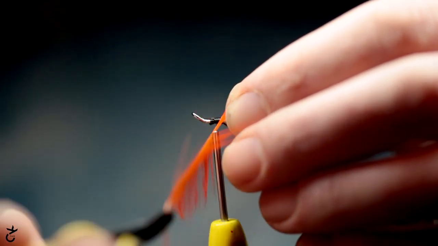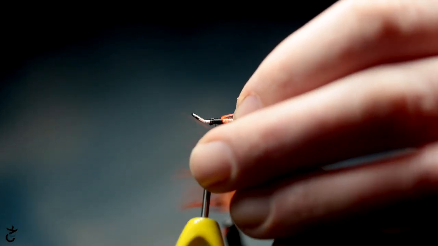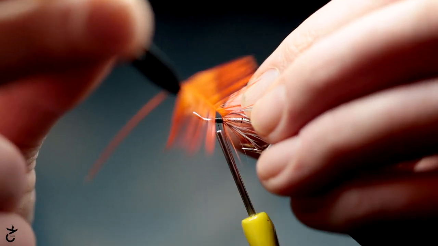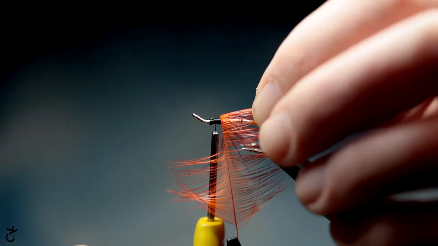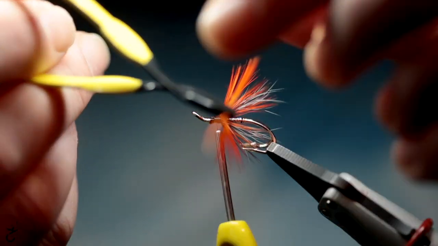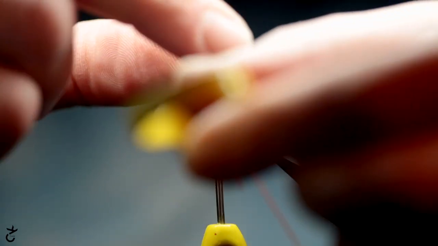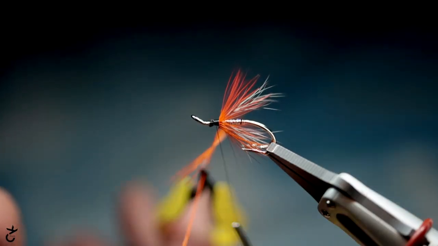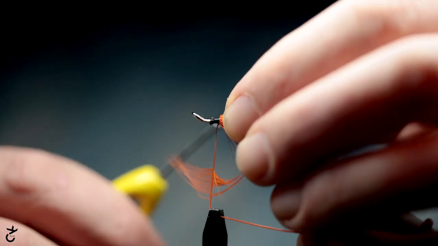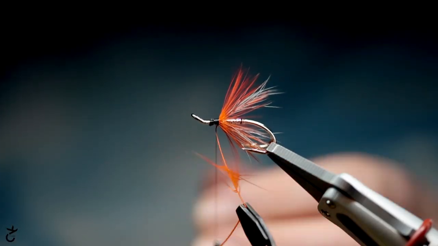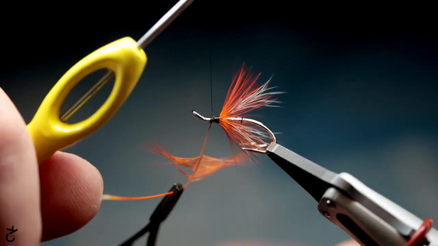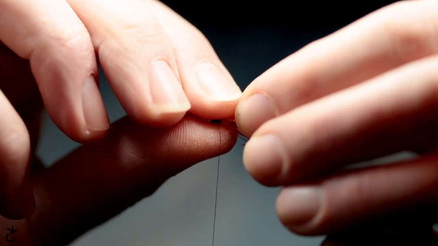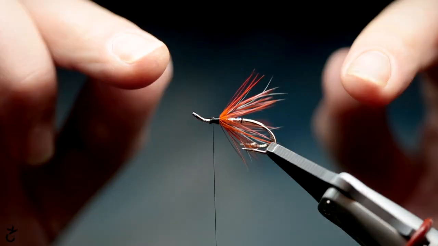I'll probably do one full turn, probably need one more. And then as I always do, strip the feathers off that I don't want to give me a nice tie in underneath. Then tie that in towards the head to make it nice and secure again. That's a nice length there, not too heavy, so you can still see the body.